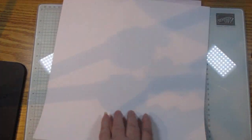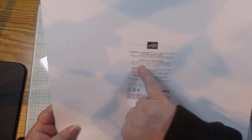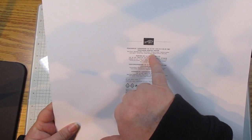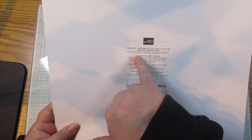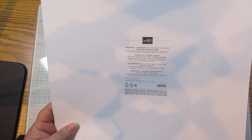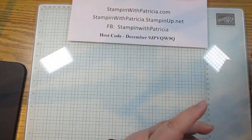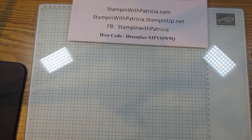Love it. Okay, the colors in this one are Berry Burst, Blackberry Bliss, Fresh Freesia, Gorgeous Grape, Highland Heather, Lost Lagoon, Orchid Oasis, Pretty Peacock, Shaded Spruce, and Starry Sky. Huh, I don't know that I saw any Starry Sky, but I'm sure it's in there. Gorgeous, gorgeous paper. Okay, next one.